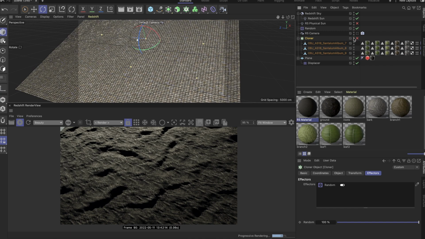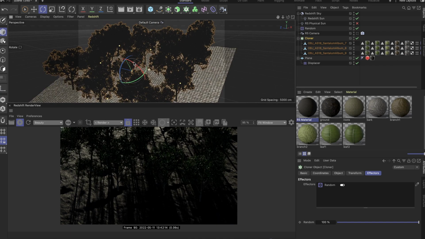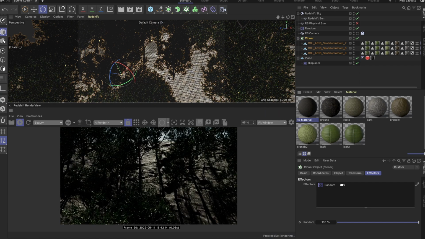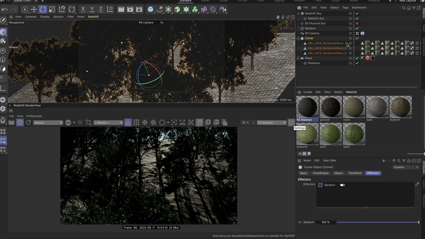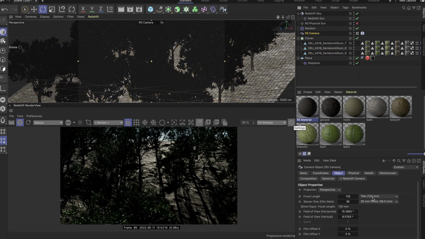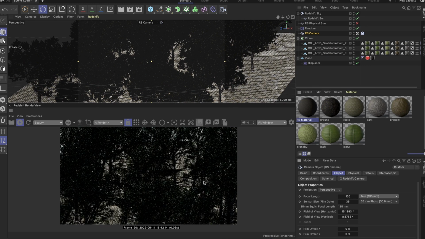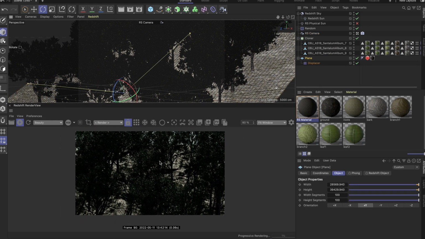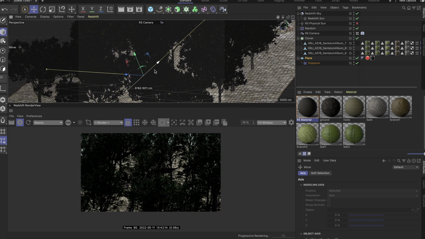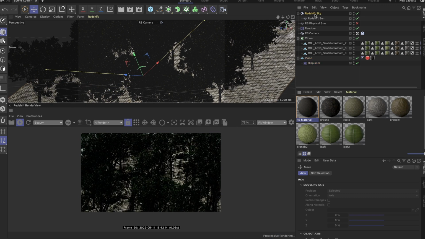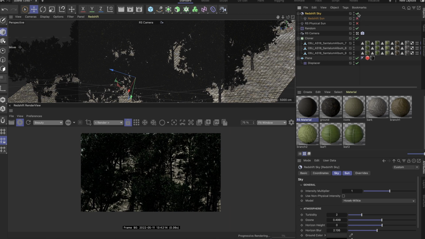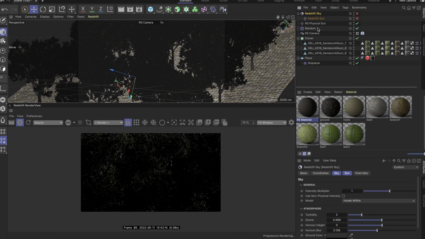So let's just try adding our trees back, and if we move our camera somewhere here, I think the displacement looks good. So let's bring our camera where it should be. This is the Redshift camera with a focal length set to tele, so 135 millimeters, and I see that I might need to extend this plane here like this. And of course, these are not the lights that I want to use. So let's remove these, and let's just use our physical sun, which shines from somewhere from the top this side, or no, actually this side, shines like this.